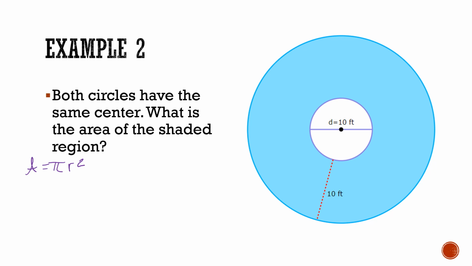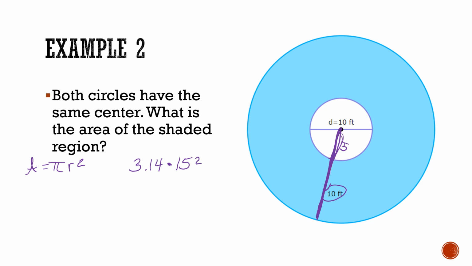So we're going to start out with the blue. So to find the area of that blue circle, we're going to do pi. And then we have to find the radius of the blue circle. So remember that the radius of the blue circle means halfway through the blue, which is the blue and the white in this case. So if this is 10, we need to know what just this part is. So we can see that the diameter of the white circle is 10, which makes the radius of it 5. So 10 and 5 would be 15 for the radius of the blue one.